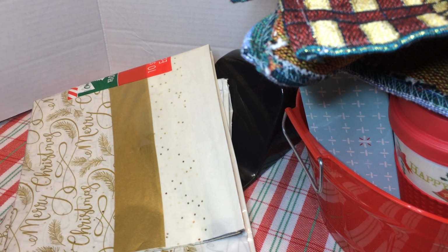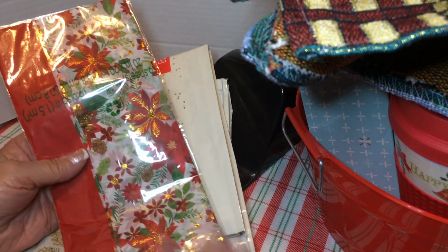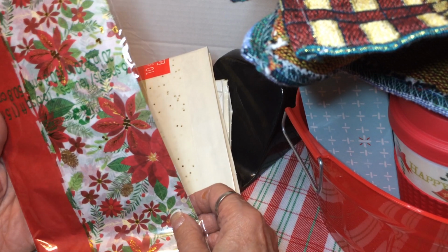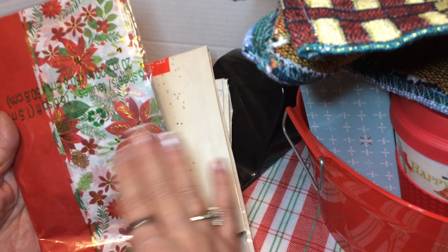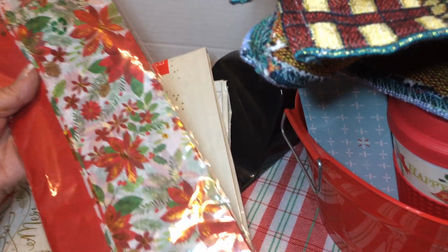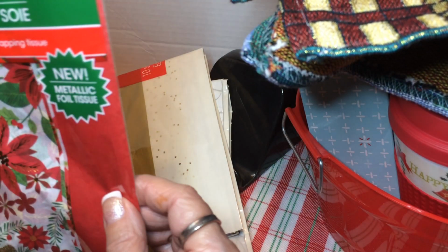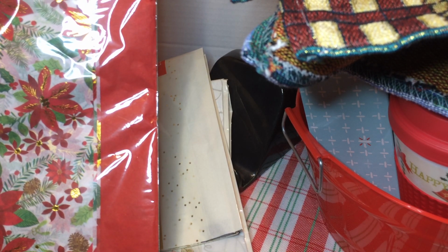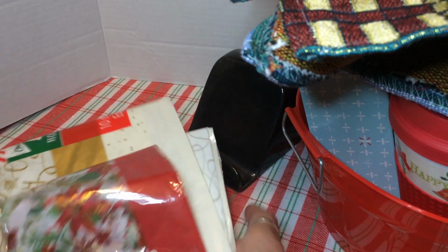And then I bought 2 sets of these. These are the poinsettia ones. And these you can actually, if you like to craft, put down and decoupage onto whatever it is that you want to decoupage, and they'll really come out sweet. And they have 6 sheets. Let me find. Yeah, there's 6 sheets. It doesn't tell you how many are of what, but it looks like there might be only 1 or 2 that are patterned.